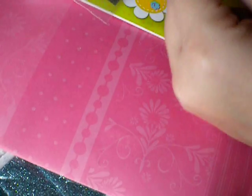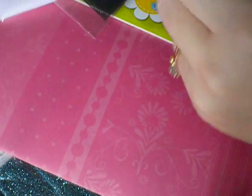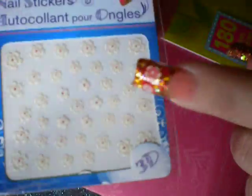And this girl, she told me she's a beginner. Anything that I sent her would be appreciated. And she has so much good stuff. She has way more good stuff than I do, so I'm so grateful. This purple holographic striping tape, some skeleton leaf in a bunch of different colors, and a whole bunch of nail stickers. This is just the front, and then she stuffed it in the back too. Super sweet.